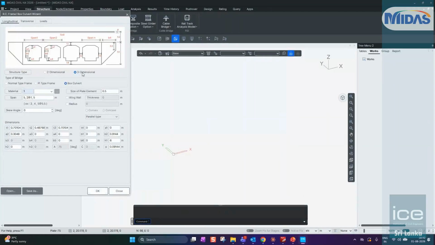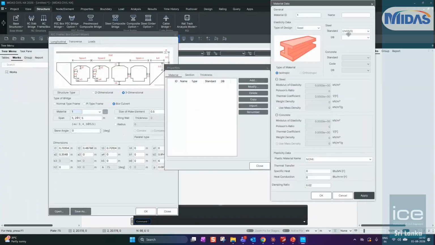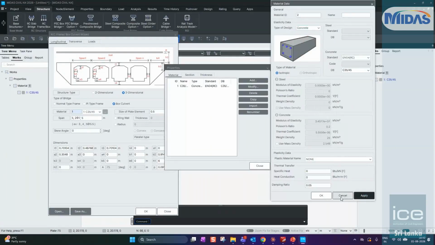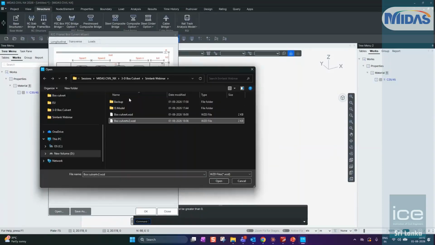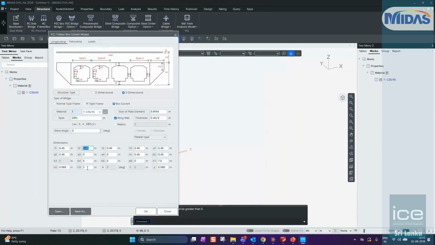We have box culvert. We want to generate a three-dimensional box culvert. We'll define the grade of concrete again. So press these three dots and you'll be able to define the concrete grade. Say 35, 45, and the rest of the parameters are not required for the inputs. Now here you also have the option to save the wizard. Whatever inputs you entered in this particular frame, you have the option of saving those parameters as well. So next time, whenever you want to use it, or say you want to change one or two parameters, you can just go back, open this, click on this wizard file and open. The properties will update by themselves, whatever the inputs were required for plate elements would be updated.